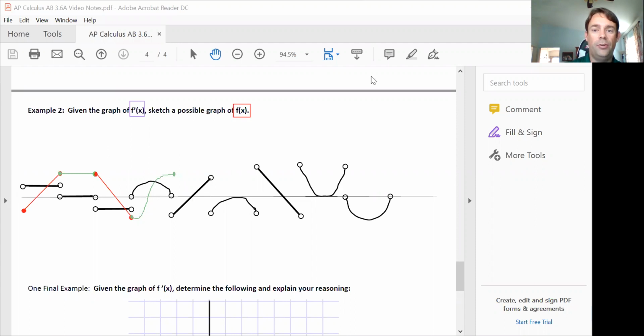All right, so where this x-intercept is, I'm going to have a relative extrema. So is it a relative max or a relative min? We'll look at the graph. The first derivative is negative to positive. If the first derivative goes from negative to positive, that means it is a relative min. So I'm going to go down below. I'm making a parabola that goes below. It doesn't matter where I put it. As long as I have a parabola, we're good.